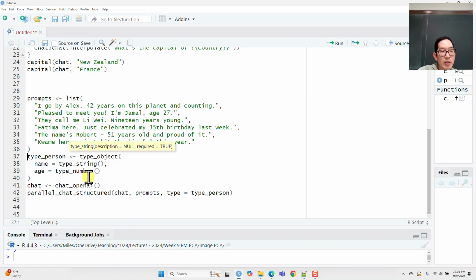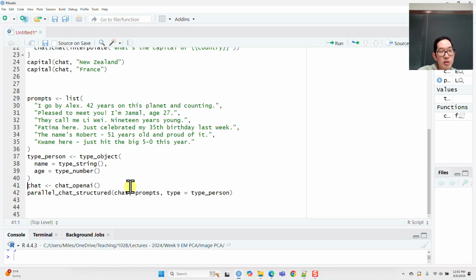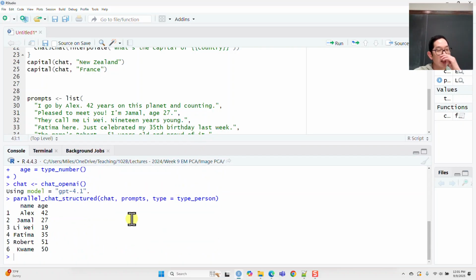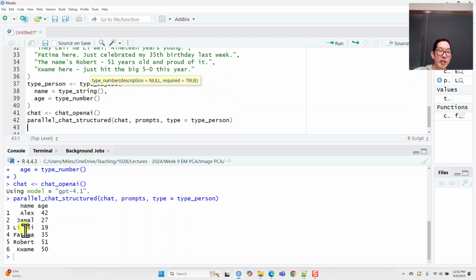The age will be a number. We're going to interact with chat OpenAI, and then we're going to ask it to try to extract out this stuff here. And it does it, okay. So it says, using model GPT-4.1, and it manages to parse through all of this stuff and extract out the name and the age.